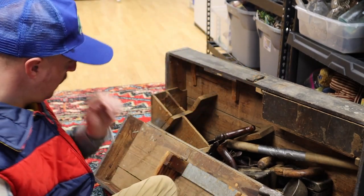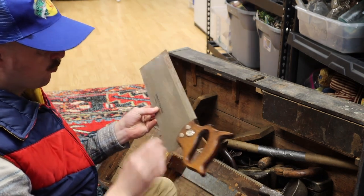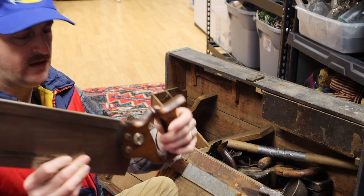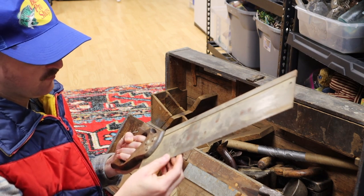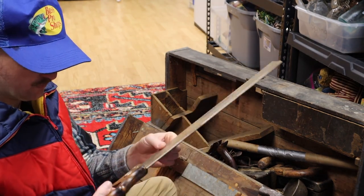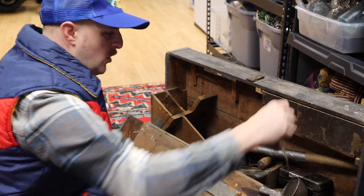My goodness, that Stanley Number 5 has really got me excited. Now we've got a large — wow — this is a newer one so somebody put it in a little bit later. But this is a Craftsman large hand saw. It's got this nice little ornate design here. You can also see that we've got Phillips screws now, not flatheads anymore. So you can tell this is a little bit newer. It says 'Satin Cut Back Saw.' Feels really nice in the hand and it's in really good condition. Even though this is not quite as old, I can still sell it for some good money. Nice little hand saw, and I see another hand saw so I'll pull that out now.